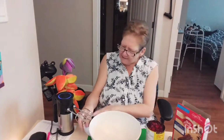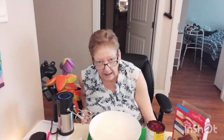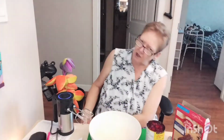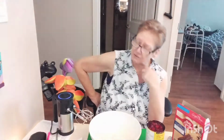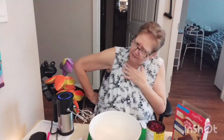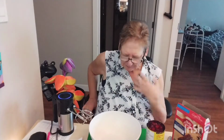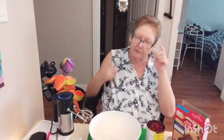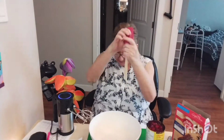Okay, so today's TikTok that we're going to try is a 3-ingredient cake. It's a cherry chocolate cake. It reminds me of 4 ingredients if you include Cool Whip or ice cream or icing or something for the top of it, which I'm going to probably use Cool Whip. But ice cream would be awful good too. I like ice cream. Anyway, it reminds me sort of a Black Forest cake would be what it would remind me of. But anyway, 3 ingredients. I said, what the heck, let's give it a try.